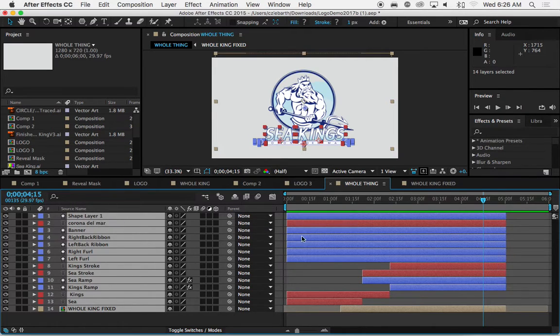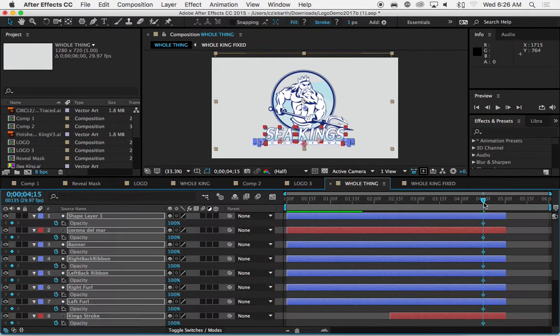Again, we can always adjust this later, but I've got all my layers selected. I'm at the right place in the timeline, so now I'm going to press Option T, as in Tom, to begin keyframing the opacity of all the layers. Very nice. You see all the little keyframe diamonds pop up in each layer. Now I'll go to the very end at 5 seconds, and we can manually add another keyframe, or just change the value here. I'm going to make the keyframe just to make it clear.